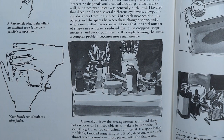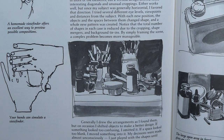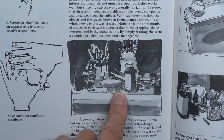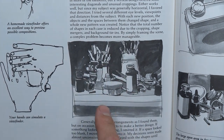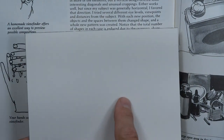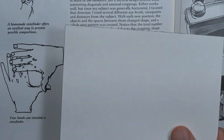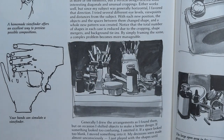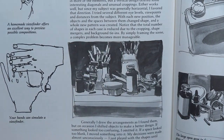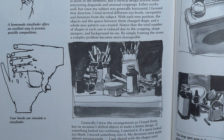Here you'll see I have the book open to a specific exercise — basically a contour drawing of a table with art supplies, and then over the drawing we have some watercolor washes in black and white tonal values. Working with just a sepia tone, black ink, or black watercolor paint can be really helpful to get the feel for light and shadows in a composition. So we'll use a piece of paper to cut out a small window — like a mat you'd see when framing paintings — to section off a smaller part of this exercise.